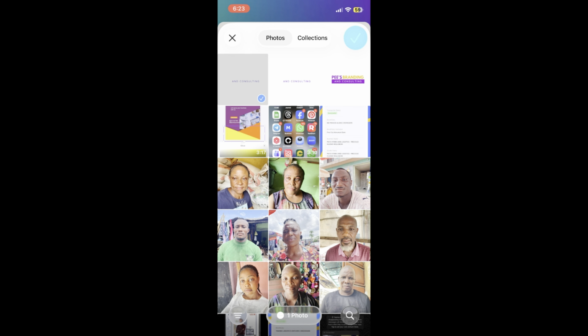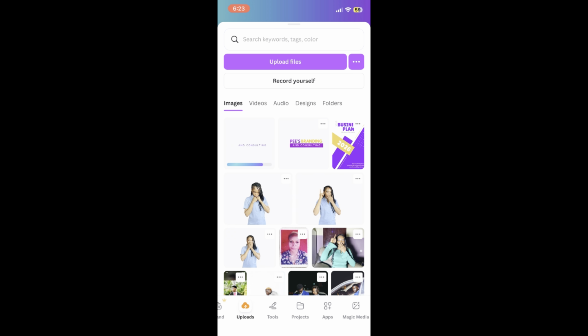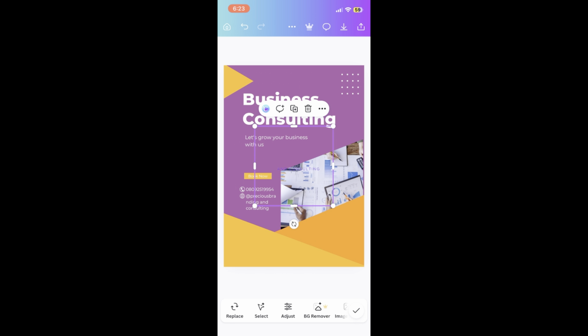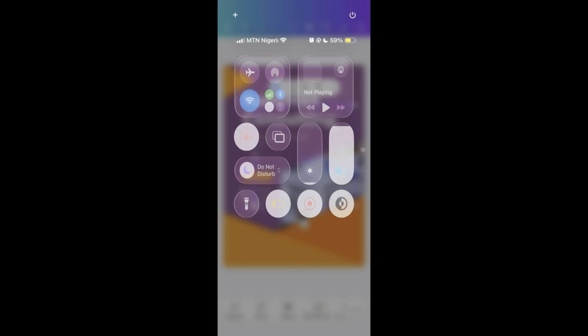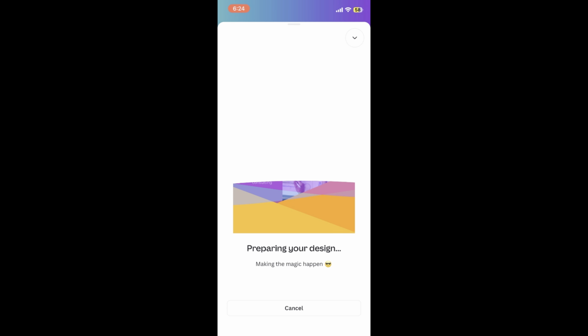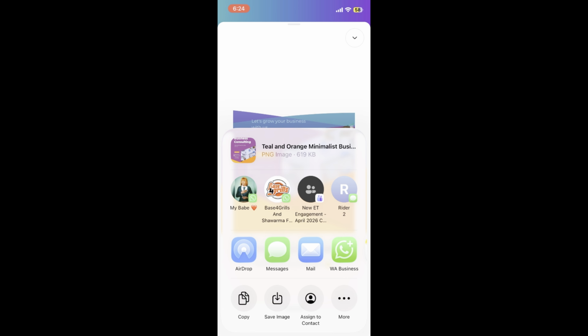I was just trying to see if I can upload another logo, but then the color didn't match. Only the consulting came out, so it didn't match. I'm just going to go ahead and download the flyer, and I'm going to save the flyer on my phone.